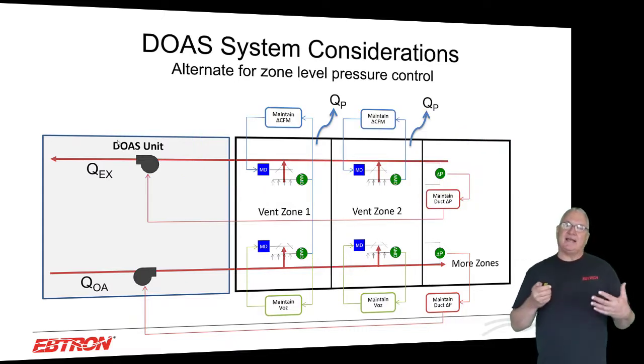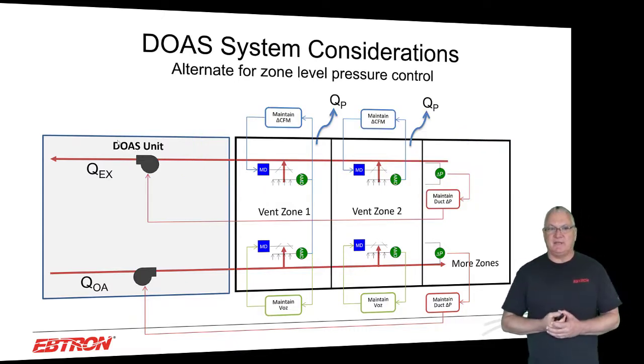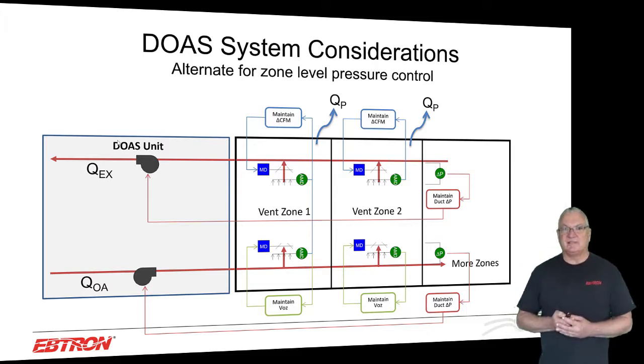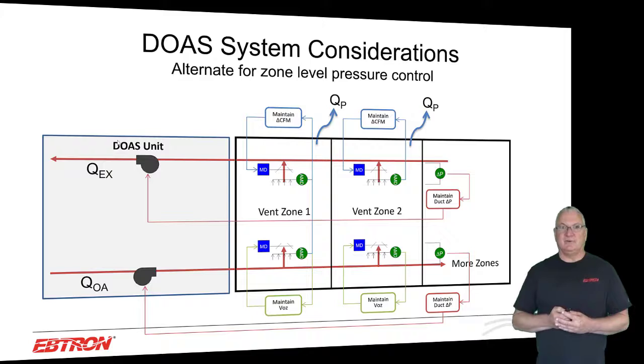Ideally, and I can't tell you that I get a lot of people to do this, but ideally, particularly in hot humid climates, you really should look at tracking the ventilation zone ins and outs on a DOAS system, all right? I think that's a better way to do it. It's just hard to get people convinced that they should spend the money to do it, but I think in the long run, it makes sense.